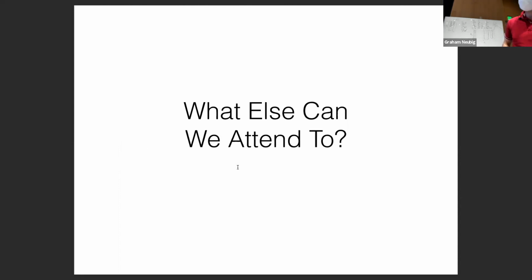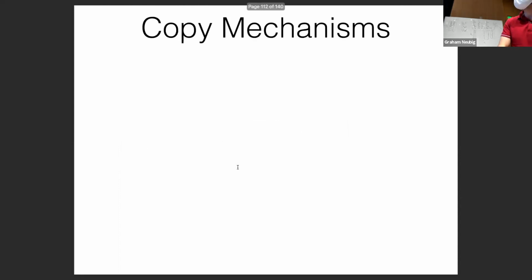Okay, and the final part is copy mechanisms. I alluded to them briefly before, but these are very important things in any task where you are able to copy content from the input to the output. So this won't work as well for something like Chinese English translation, because very few words would be copied from the input directly to the output.